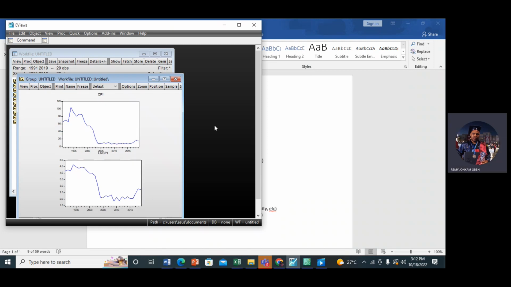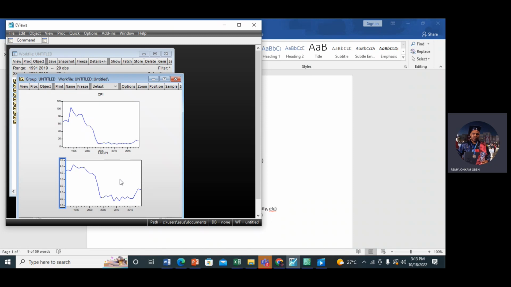So what happens is that, look at the raw form CPI. The scale is from like 0 to 120. So the range is like 120. But here you see the scale is just from 1.5 to 5. So the range is just like 3.5. How do you get a range? Highest value minus lowest value gives you the range. So here, highest value 120, lowest value 0. So 120 minus 0 is 120. So the range is 120. But here the range is just 5 minus 1.5, which is 3.5.